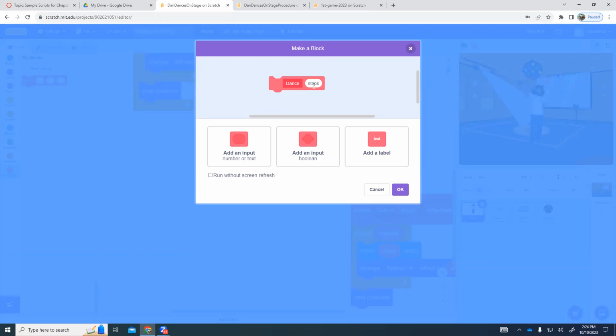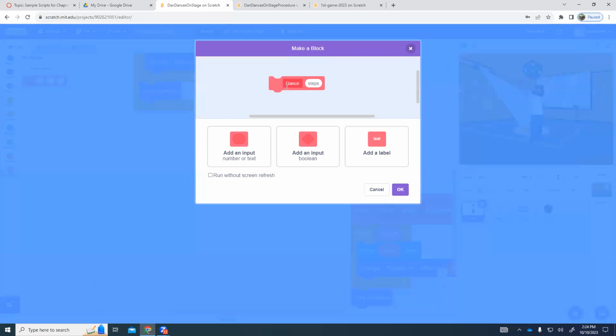The other thing about these blocks is you have to have either an input block for text or number or Boolean right after the name of it. You can't throw a label right after the name of it because the name is a label and it won't let you put two labels next to each other. Okay, so it's always name it. If you need a parameter, which is like a variable in math, put it in. If you don't need one, forget about it.